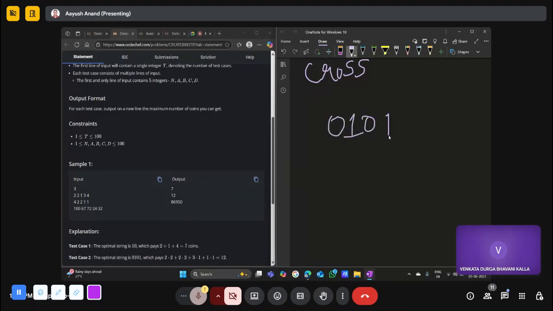Suppose this was the string. What was the number of 0 1s here, and what was the number of 1 0s here? Can anyone answer? For 0 1 it was 3 and for 1 0 it was 1. Yes, right. So if I add these two, I get a total of 4. How can you get 4 directly without even counting?